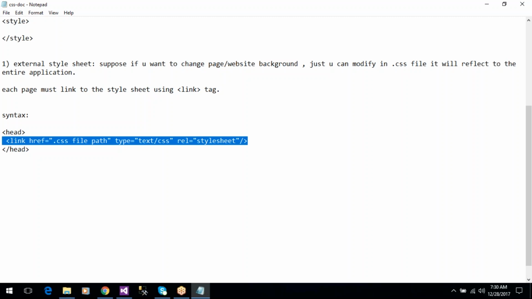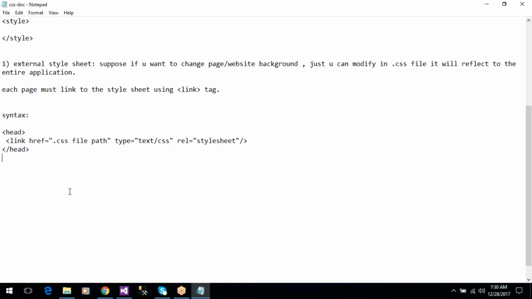Like this we link up the HTML form and the CSS file, so that we can use the CSS properties written in the CSS file. So we can use those classes in the HTML form.